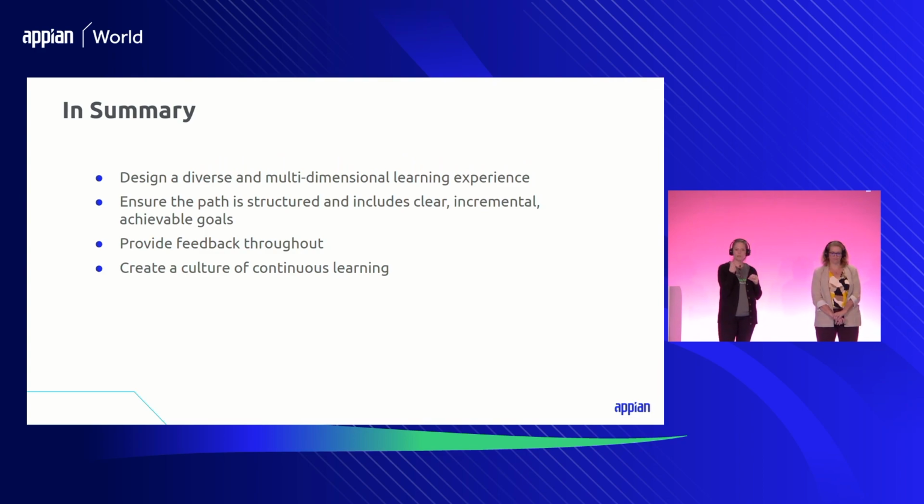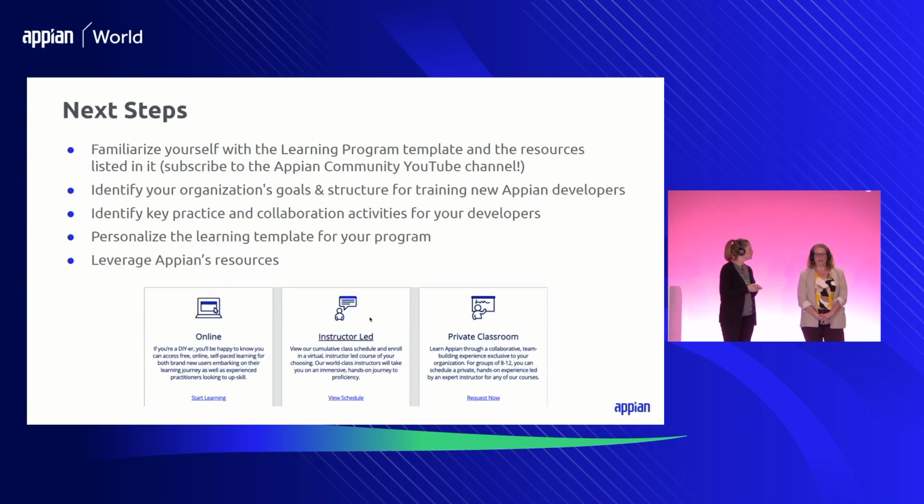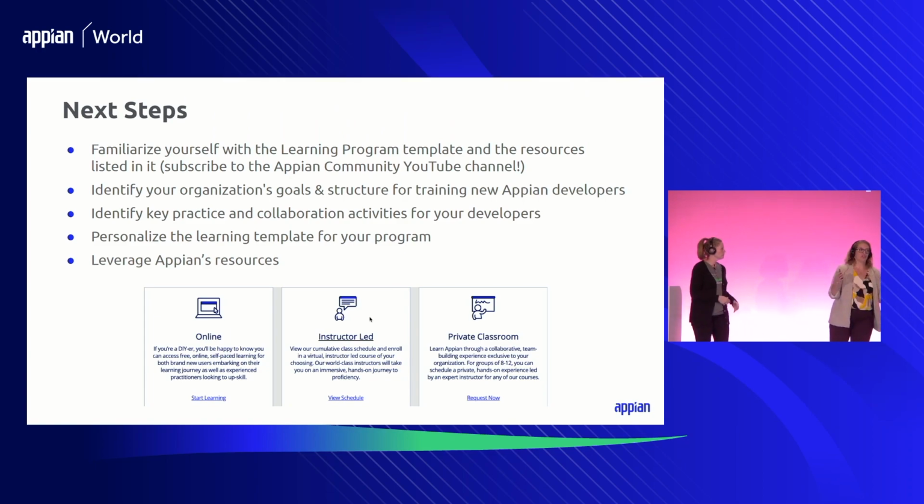Once you have the key resources that you really feel are valuable, make sure that they're sequenced and structured in such a way that a developer can follow along and that their goals are achievable, so that they have stopping points where they can check themselves and see, are they on the right track, or do they need supplemental and additional support. Provide feedback throughout, and remember, don't just wait for questions to come to you. They probably won't. We need to make sure that mentors are in place to ask the questions and get the information out. And then lastly, as best you can, find opportunities and ways to create a culture of continuous learning and development.